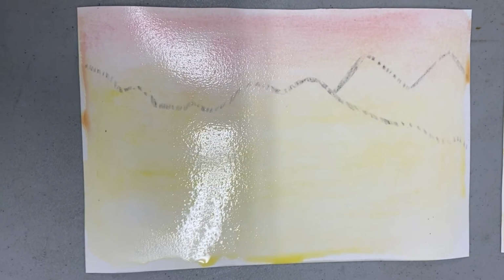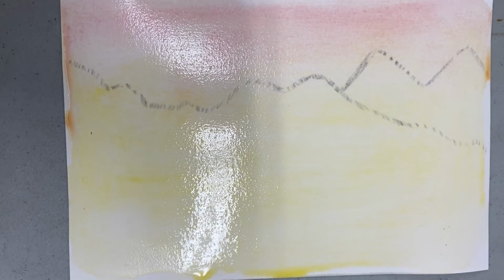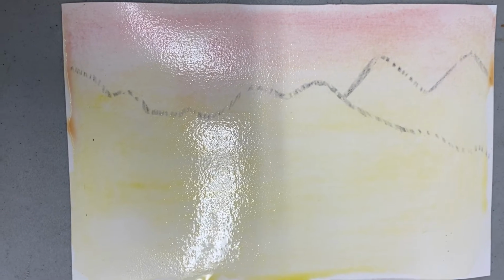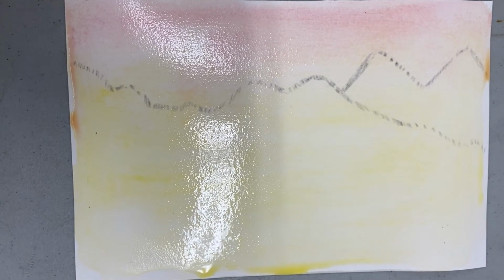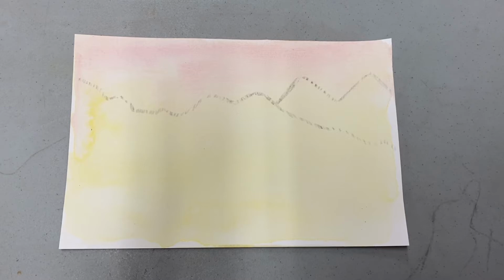Now I need to wait for my paper to dry completely. It shouldn't be shiny, and when I touch the underside of the paper, it shouldn't feel cool. It should be room temperature. If the paper doesn't get a chance to dry completely, the next layer I put down will bleed and won't look very nice. If you're painting at home, you can speed this up a little bit with a hairdryer on a low setting.